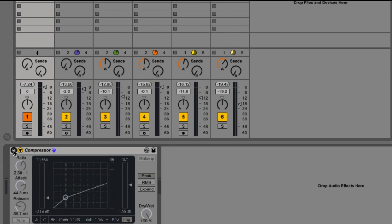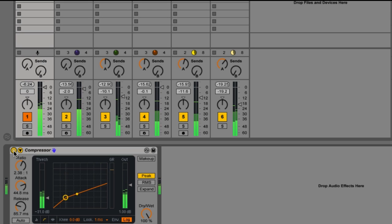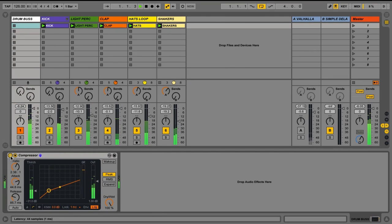And let's have a listen to what it sounds like before and after, now we've finished setting up our compressor. Nice, I'm happy with that.